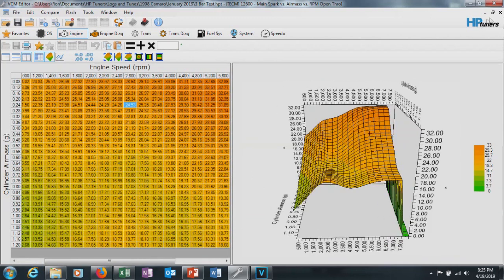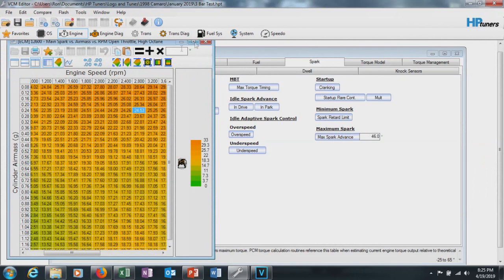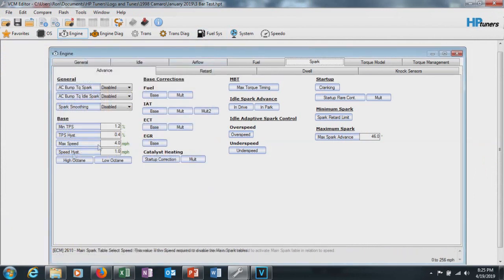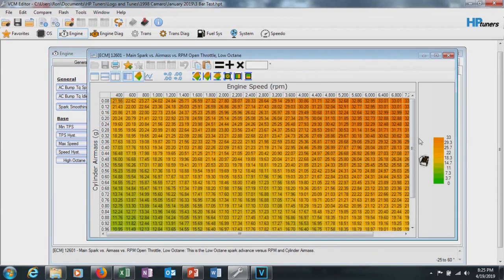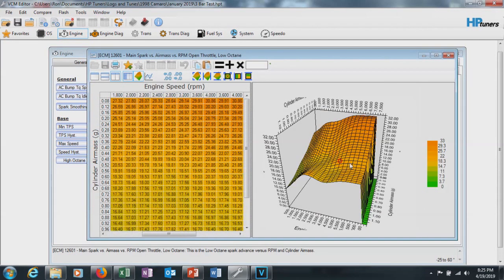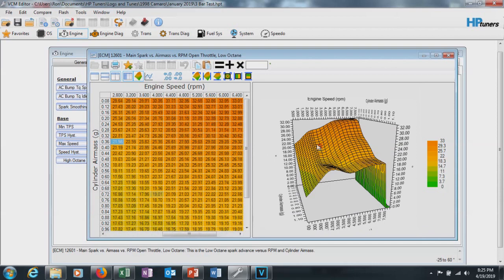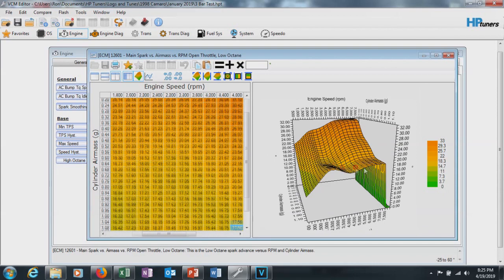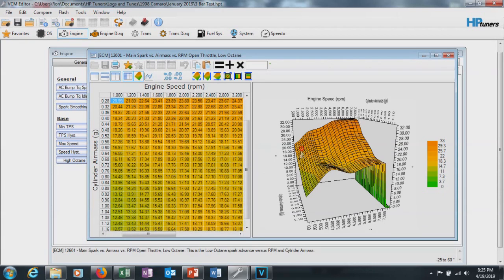Now if you have a regular car and you're not trying to get too crazy and you plan on running 87 fuel, you're going to want to utilize the low octane table as well. You're going to want to let the learning do its thing, because you'd be surprised at how much a car will knock, even stock, on 87. It's actually all over the place. So you want to let it use the low octane table. That's pretty much how that works and why that's a thing.